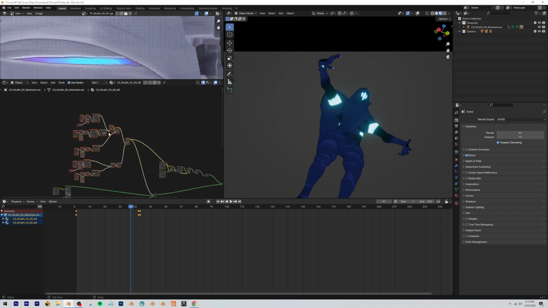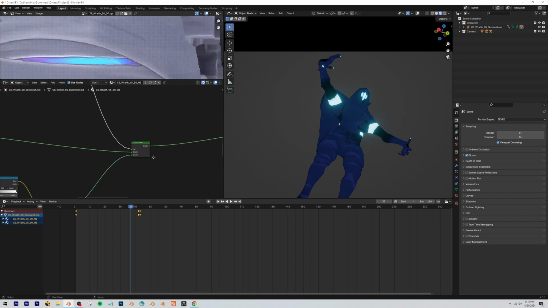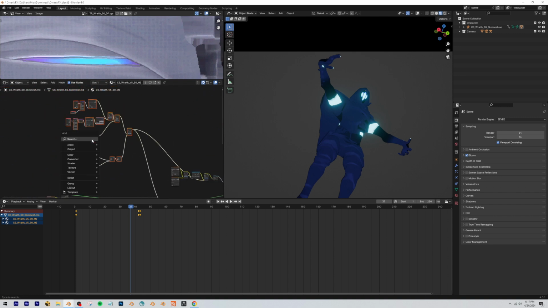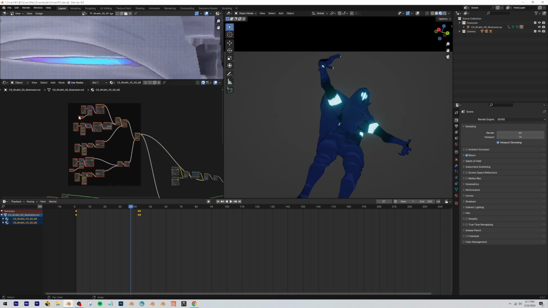So what I'm going to do is create groups. To do that, you select your group of nodes. In this case, all of these nodes right here are the color mask. So we're going to hit Shift A, layout, and add a frame. Then you can move the frame over to the side, and you can move all the nodes inside of that frame like so.